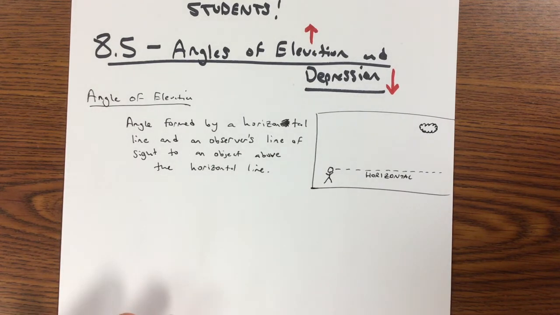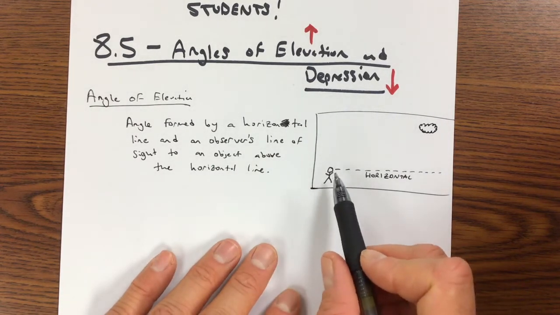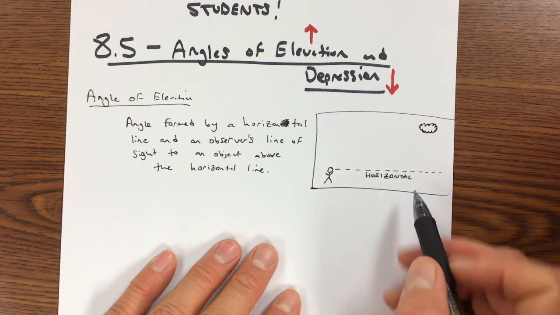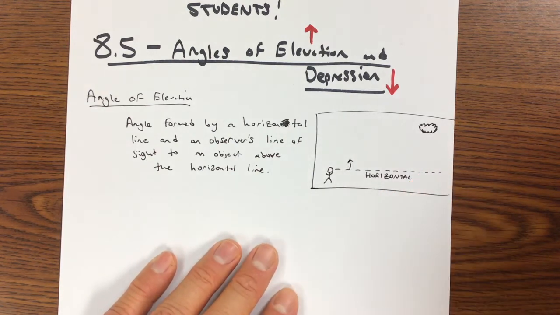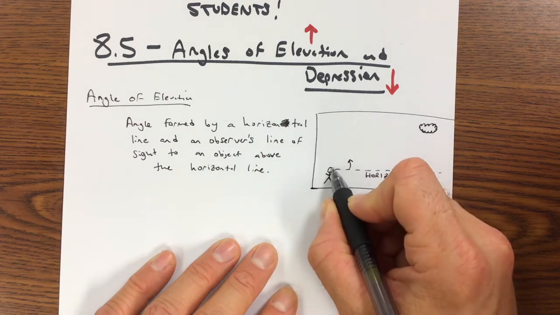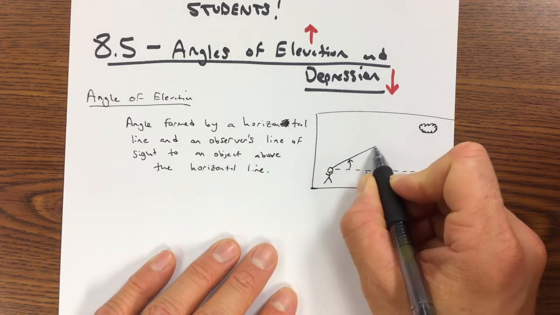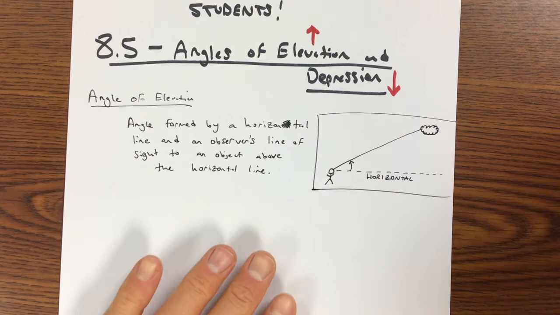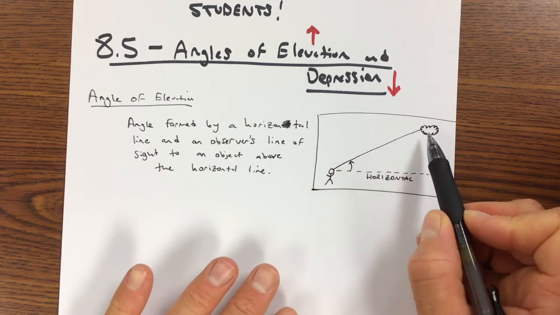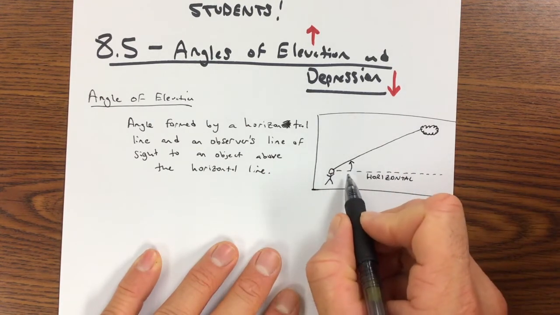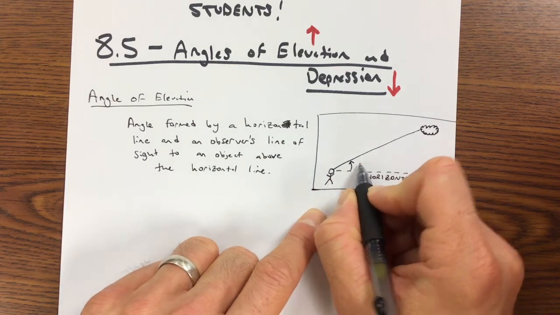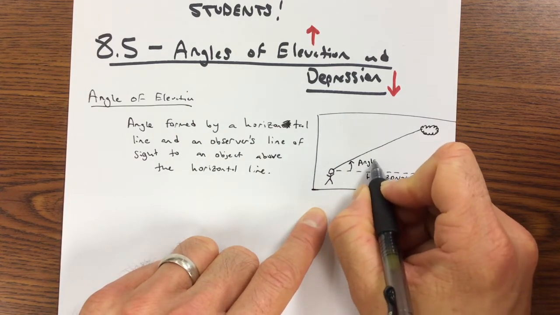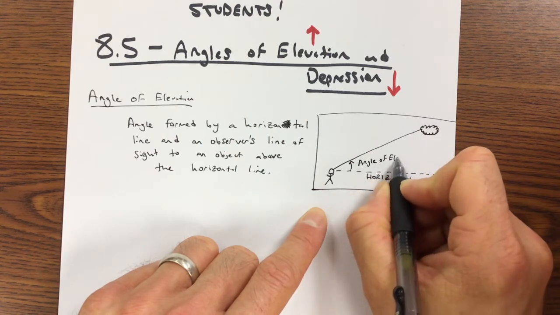There's a cloud. Now, if we want to be looking up at a cloud, we can't just be looking straight ahead. We have to elevate our line of sight. So I'm going to draw an up arrow. And we are going to turn our head and look at it this direction. Oh, there's a cloud. Cloud's up in the air. Maybe it's going to rain today. Either way, we are elevating our line of sight. We are elevating this angle. And this angle right here is called your angle of elevation.